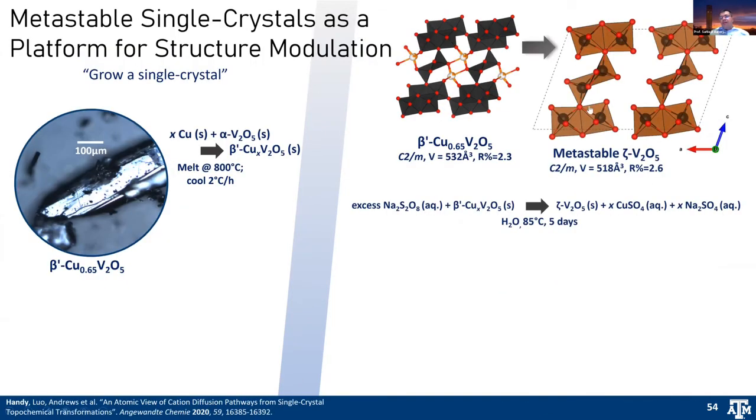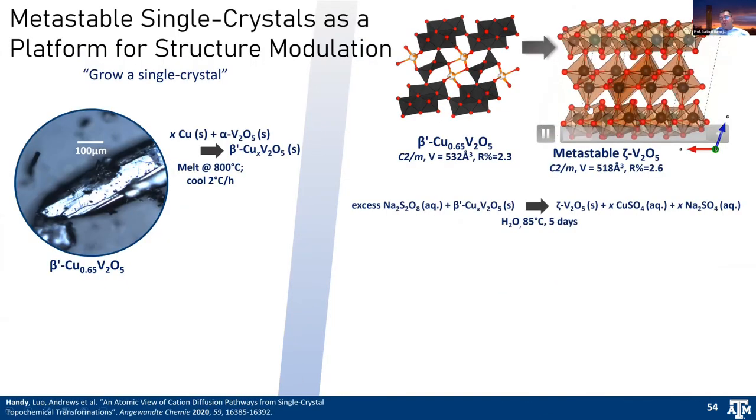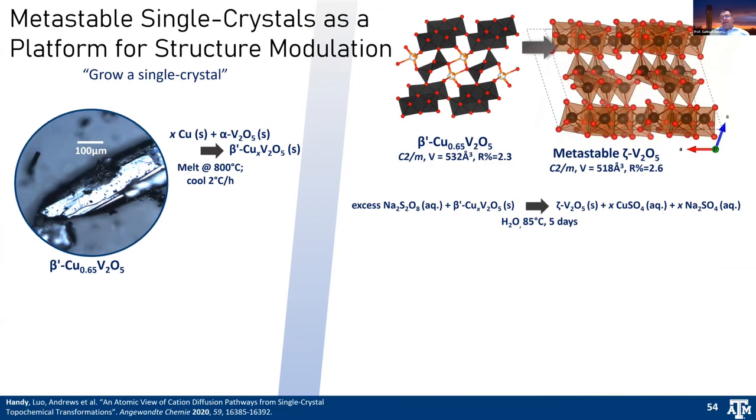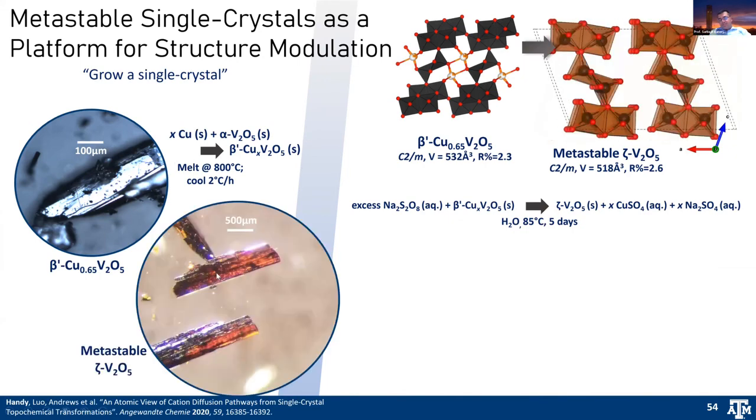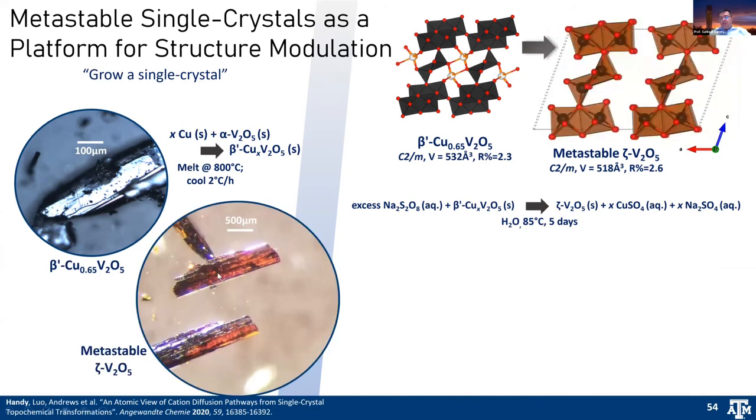So here's a compound, zeta V2O5, that we've been able to grow as single crystals. So we have a metastable phase available as a single crystal, and then we can lithiate the entire structure of zeta V2O5 and watch the ions moving through in real time, because we're taking single crystal structures of lattices that have been topochemically lithiated after synthesis. So the lithium ions are in the process of moving through the entire big hunk of crystal.